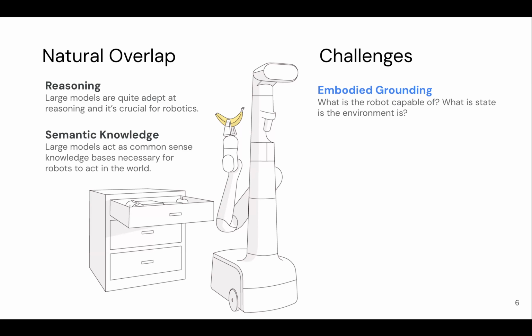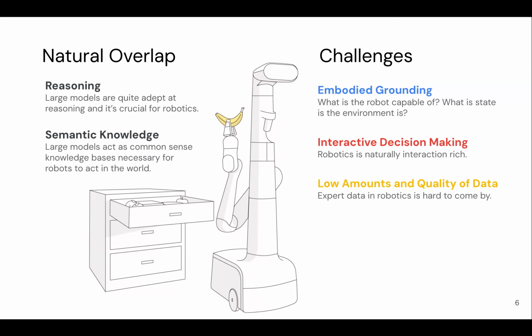The unsupervised training of foundation models causes some problems. We see it with hallucinations, for example, where they haven't seen this sort of interaction with the world. They haven't tried something, made a mistake, and then had to back out, because everything was just unsupervised relabeling. There's also, compared to internet scale data, pretty low amounts of data in robotics, and the quality of it is extremely low. It's very difficult to get expert robotics data in general, let alone at the scale that we need or that's on the internet.